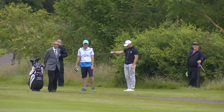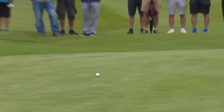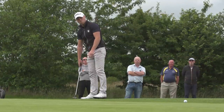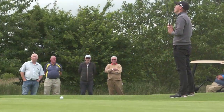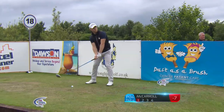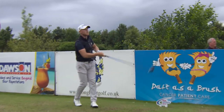Happy days. So on to the third extra hole. This was a free drop off the path for McCarroll. He hit his second shot to here, so this a birdie putt. The par secured, and again it means a player has a putt to win. This time it is Marsh from the fringe. Agony, so close. And would you believe, still after 57 holes, the Dawson and Sanderson Classic has yet to be decided. So back to 18, McCarroll sticking with driver. Are we going to get a third big boomer? Well, he's picking it up pretty quickly. I think so, Gaz.